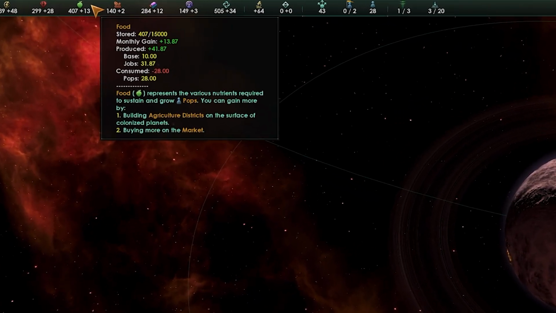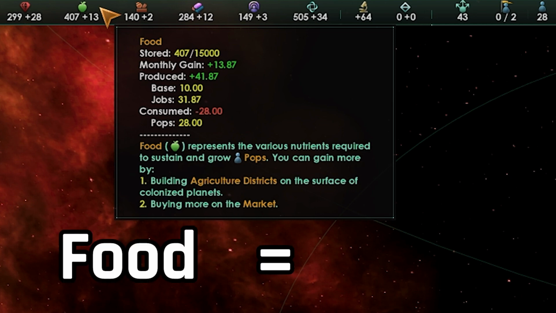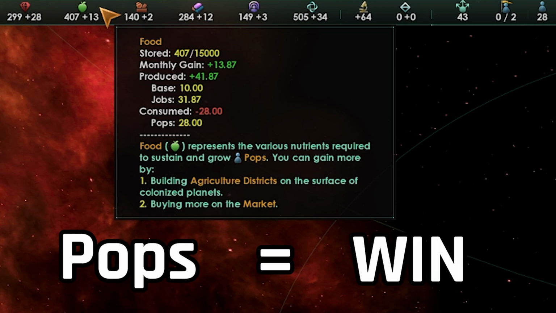Food is, well, pretty self-explanatory. If you don't understand the concept of food, I'm really not sure how you've survived this long. Pops need food to grow. If you don't have food, you won't grow more pops, and pops are everything.